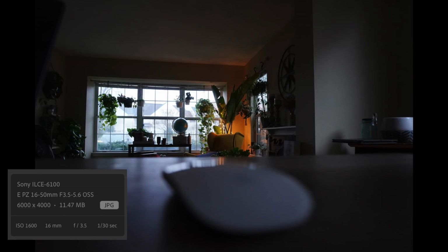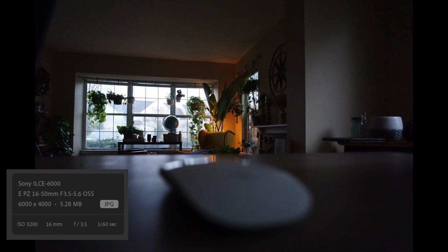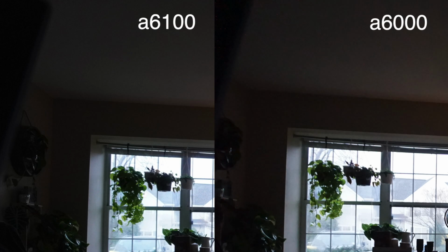Case in point. Okay, these next two things are my favorite photography features that the a6100 has that the a6000 doesn't. The first one being better low light. Yes, this camera has better low light than the a6000. I was doing some tests side by side, and you could just tell the a6100 by the auto settings that it sets the camera to are better than what the a6000 does in auto settings. You're gonna get a little bit less noise. Even though they're both APS-C cameras, the 6100 has a better performance boost for low light.